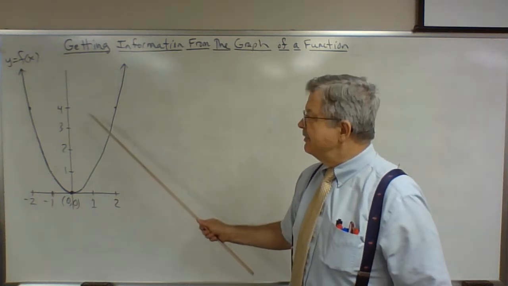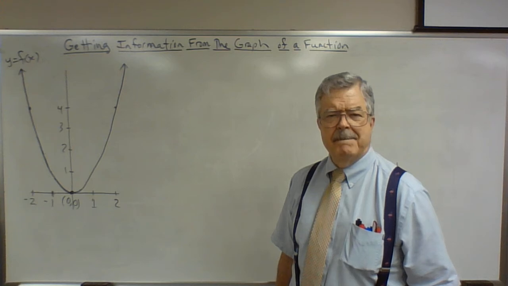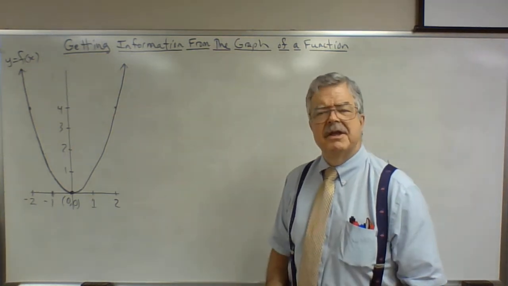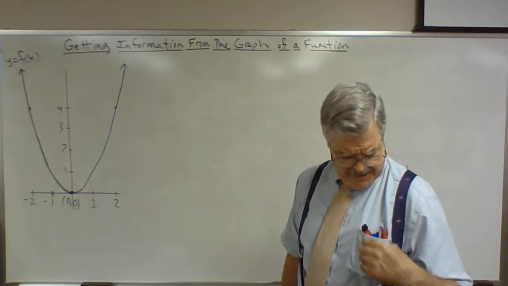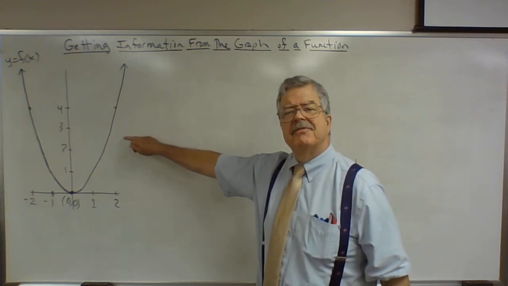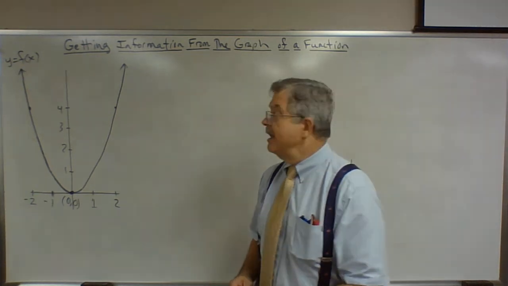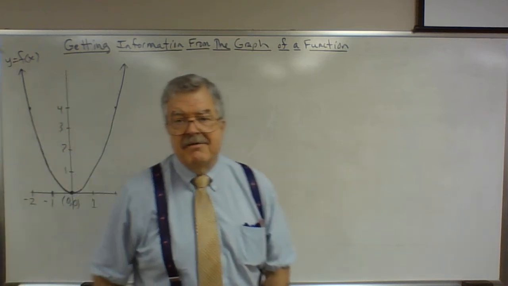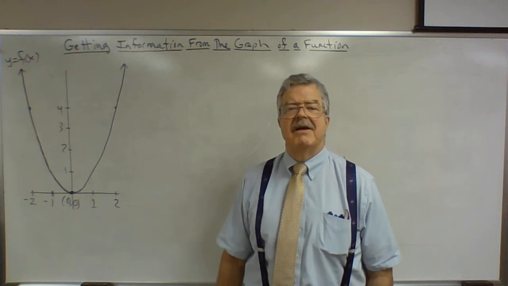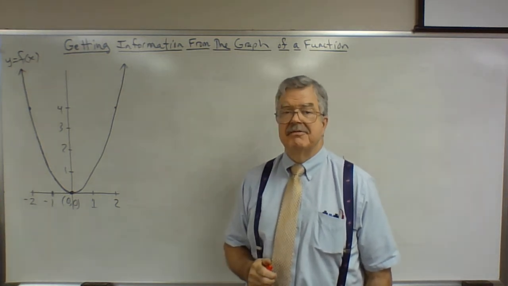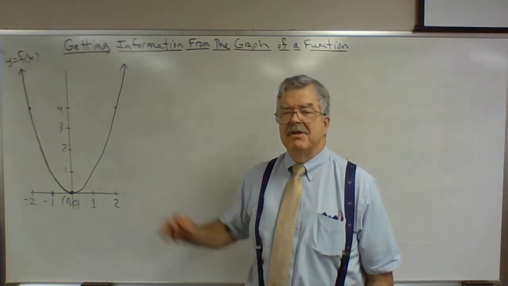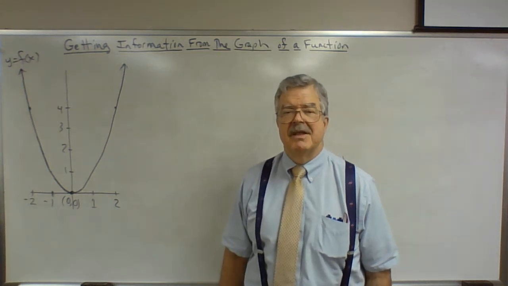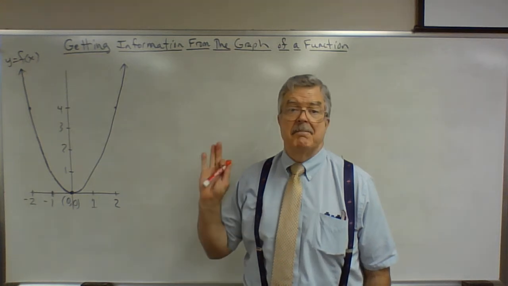Now, I've already said this is the graph of a function. How did I know that? I'm not going to draw anything here, but if I were trying to determine whether or not this graph defined y as a function of x, I'd draw a bunch of vertical lines, right? If it were possible to draw a vertical line that would intersect the graph at more than one point, it's not a function. But if every vertical line that intersects the graph intersects at exactly one point, then it's a function. And if I have vertical lines that don't intersect the graph, it doesn't mean anything other than the x value associated with that vertical line is not part of the domain.